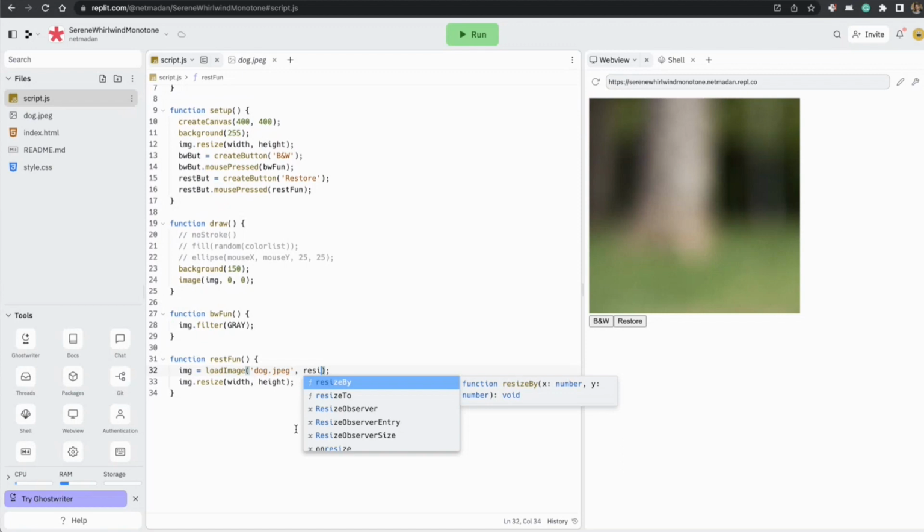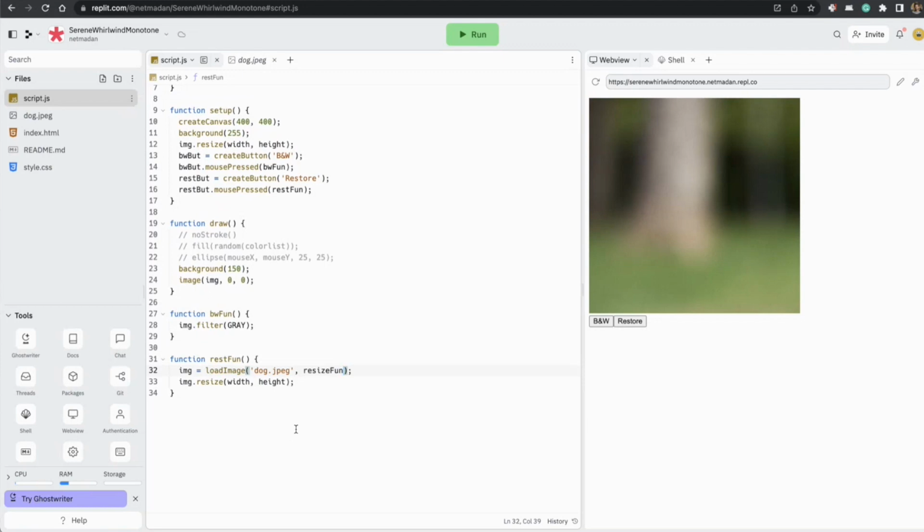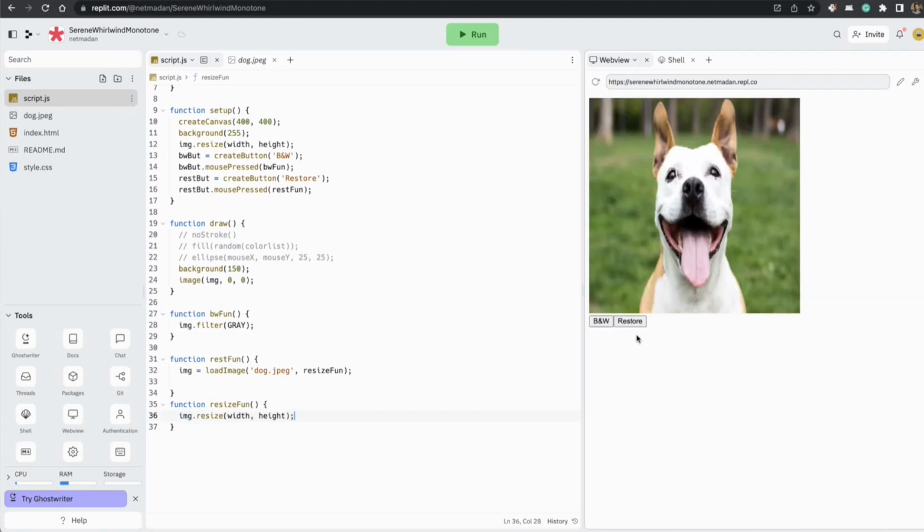When the image has been successfully loaded, we are creating a new callback function. So this resize function will get called after the image is loaded. That's the difference. So now let's see if this works.